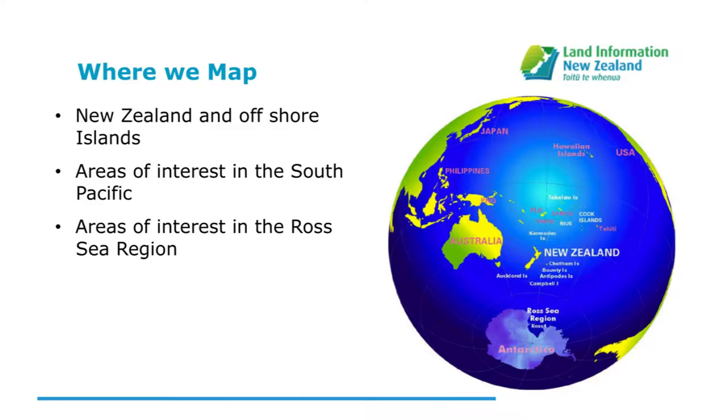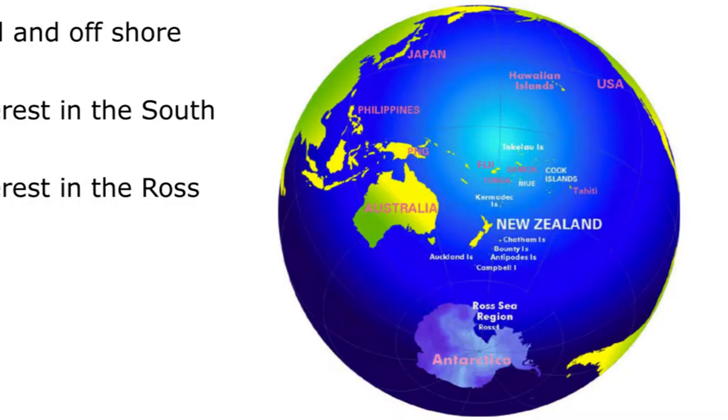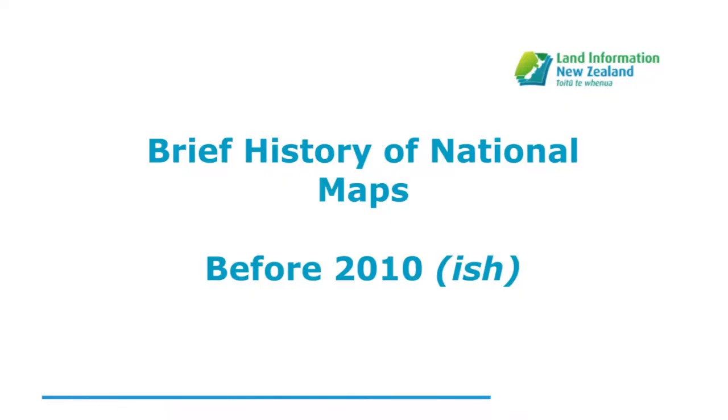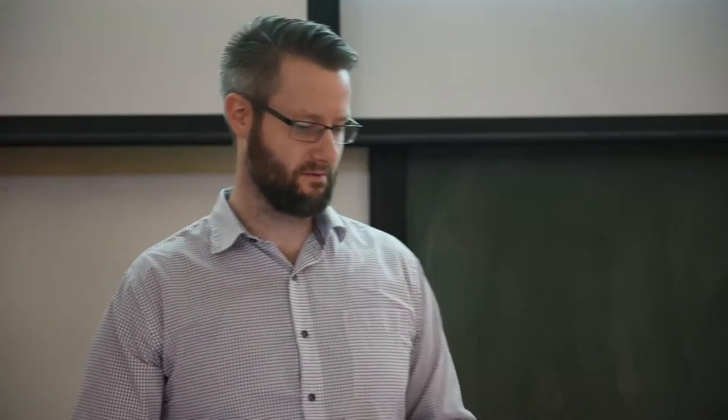Just so you know, get an idea about where we map. This isn't a fantastic map in itself, but it was a quick one I could get my hands on. Where the white text illustrates, where we are responsible for mapping. So obviously includes New Zealand, its offshore islands, South Pacific interests there, and also down around Antarctica. So we have quite a large area in which we're responsible for mapping. And Igor, in fact, covered some of that yesterday and the day before. Before I pick up where Chris left off the other day, I'll just do a quick recap, just in case some people weren't in the room for that.